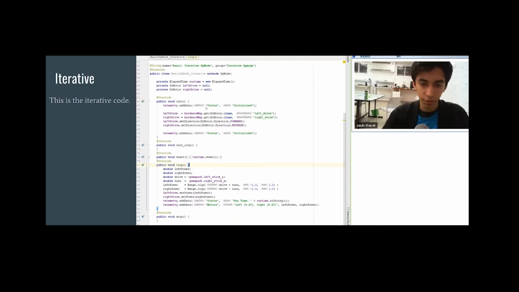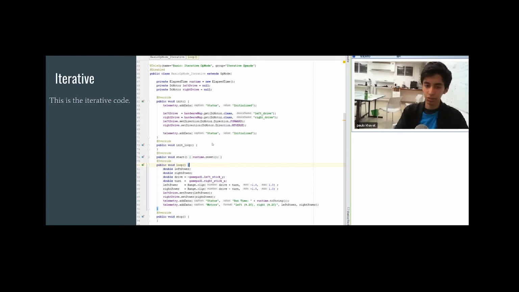Here you define values, things like setting all the arms inward so that they don't go out of the frame perimeter. Over here is the setup of the actual game. You also have initialize loop, which you don't really use. It's the loop that happens while you press on initialize.